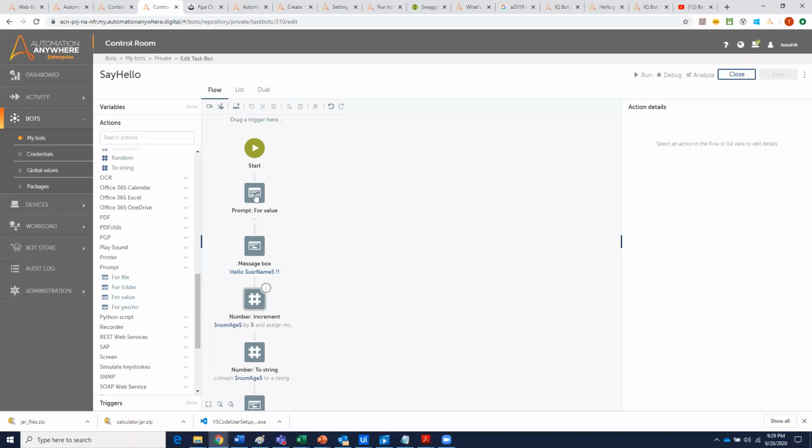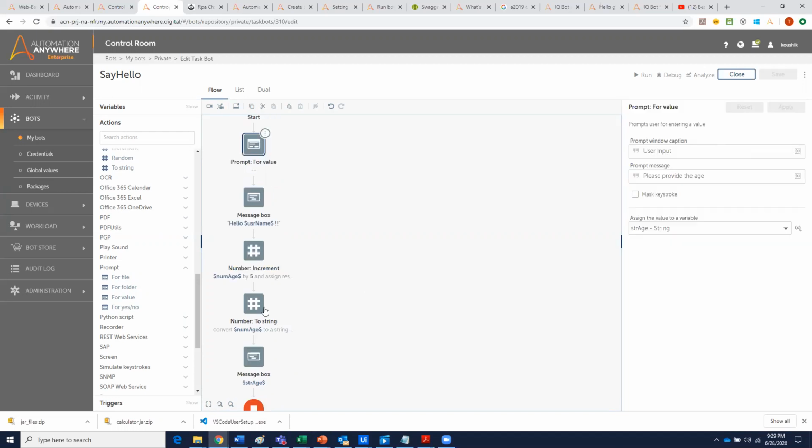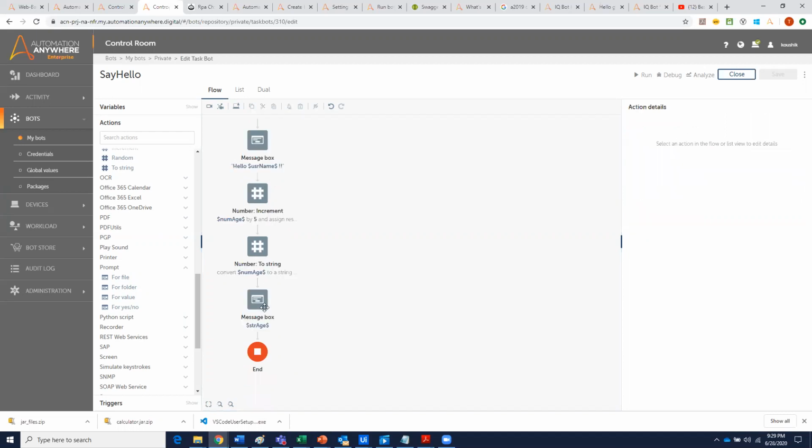Yes, that's correct, because what we have done is we have taken the value over here and assigned it to string age, right? Please provide the age. We are assigning it to string age. So at this point, string age has a value of 55, but when it is here it is assigning a different value to string age. And what is it? It is the calculated one. So that's the reason when we are printing over here, you are getting 40 and not 55.